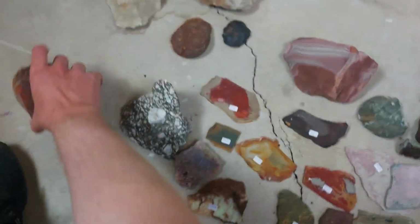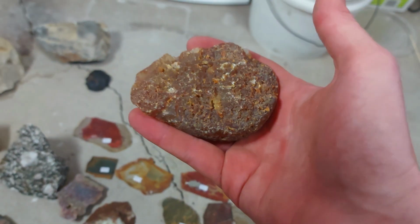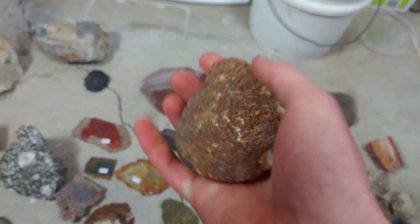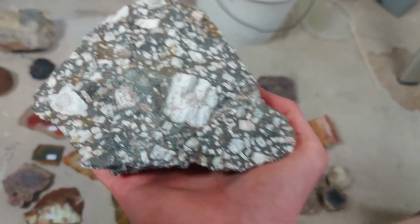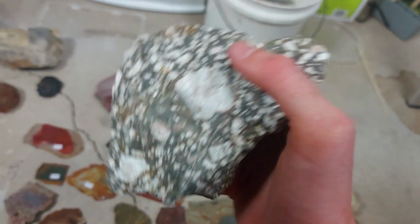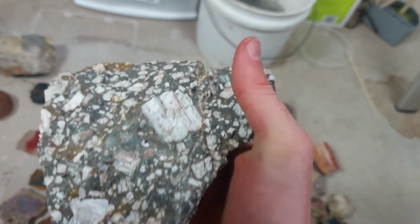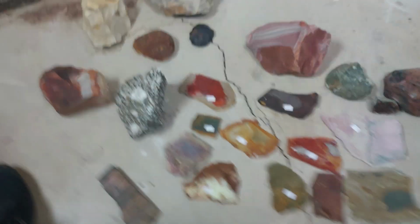on the back side of his shop, and this was in one of them. And there's classic Brazilian agate. I just grabbed this nodule because it looked cool, and I thought, you know what, it'd be fun to slice an agate open. There's some local Ontario porphyry. This comes from a place close to Sudbury. I've seen some polished examples of this material, and it polishes up well and looks pretty nice. So I thought I'd take a chunk home.